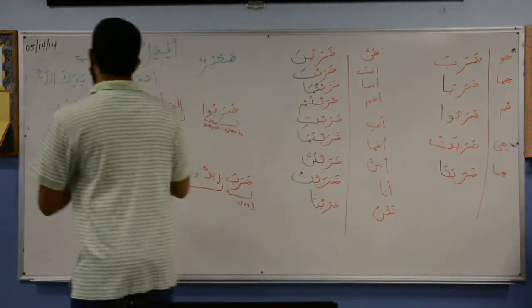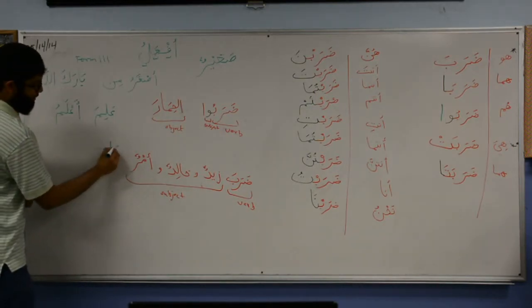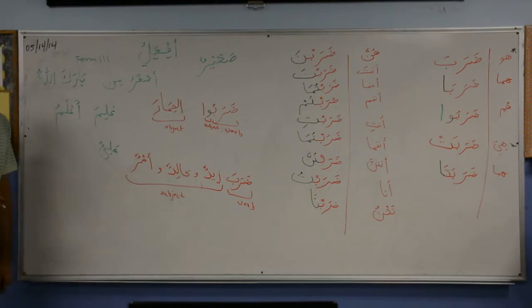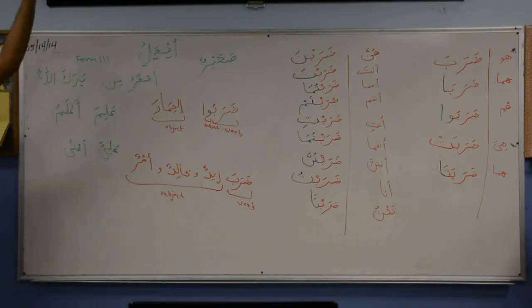Also there's alima, and then there's ali. Ali means what? Aliyun is a noun which means high. It means high, not tall. How do I make it into this pattern? So I have ain, lam, and ya. Put it into this pattern of af'alu: a'la. This ya is not really going to get the dhamma, but this ya is going to show a'la. We say Allahu huwal a'la. Allah is the most high. So you have a'la.